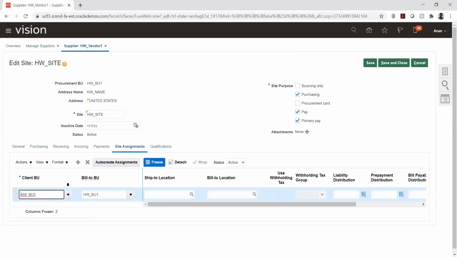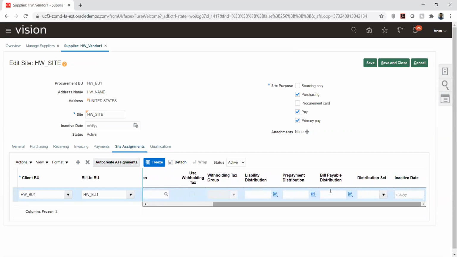So I select the vendor, and if I want to use ship to and bill to, or if I'm using PO matching, I can use it. And then we have the liability and prepayment. This is what I was saying about the invoice option setup. If I want to use it at the supplier site level, I can. If I give it here, the system will pick from here. If this field is blank, then the system will use the invoice options, sorry, it's not invoice options, it is the common procurement options. From there, the system will pick the account codes and process for the specific expenses or payments.